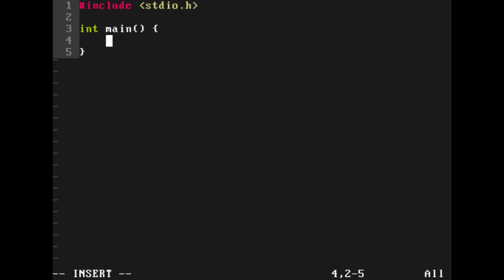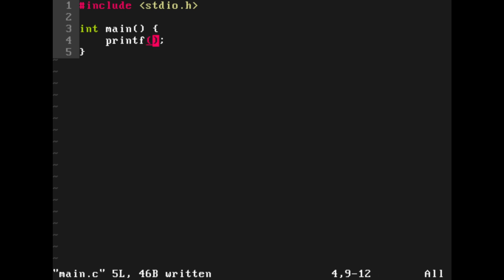Let's try to print a string. If you don't know what a string is, it's just text. So let's call the stdio function called printf. I'll explain more about functions in another episode, but we open and close parentheses and finalize with a semicolon.